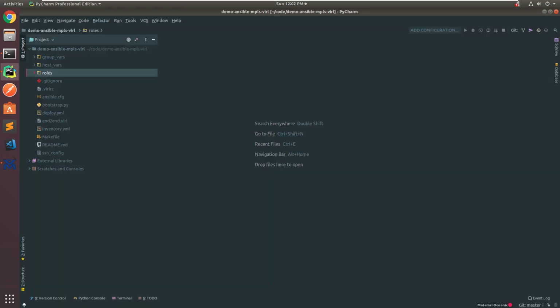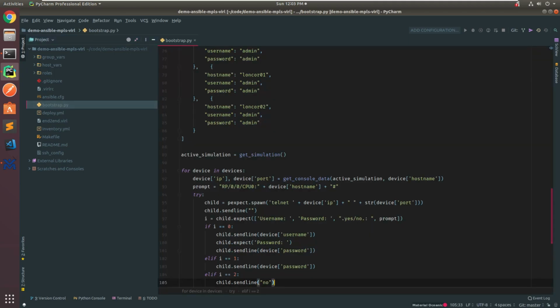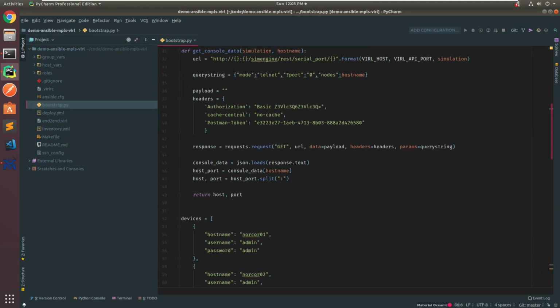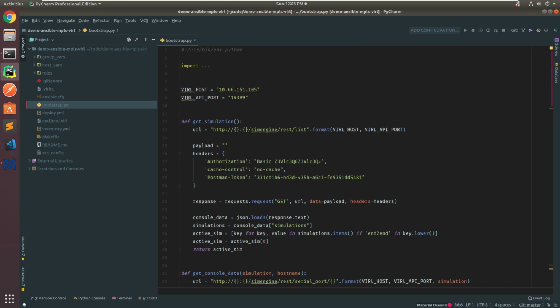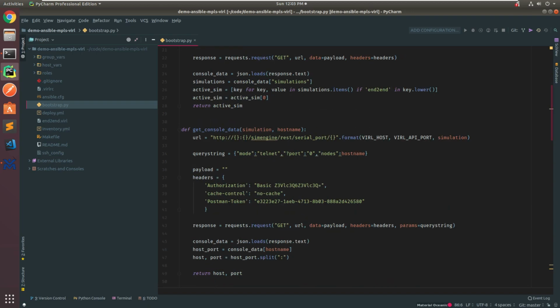So I wrote a bootstrap script that will basically take care of getting those SSH keys installed on the devices and activating SSH.